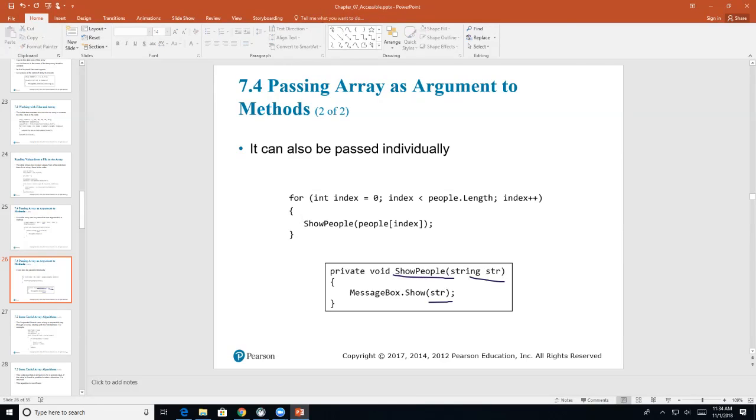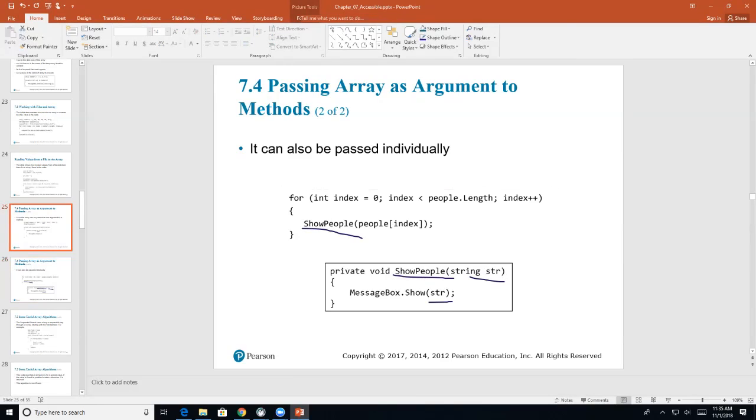But up here where we call it, we actually are sending in an element of this people array, but that element is an integer. No, it's declared someplace else as an integer. It must be a string array.